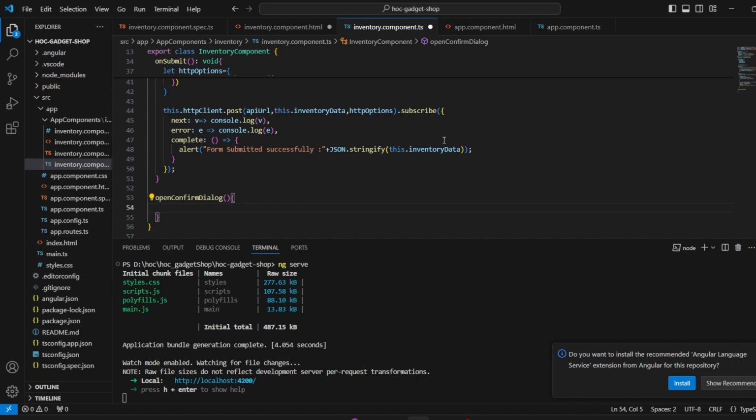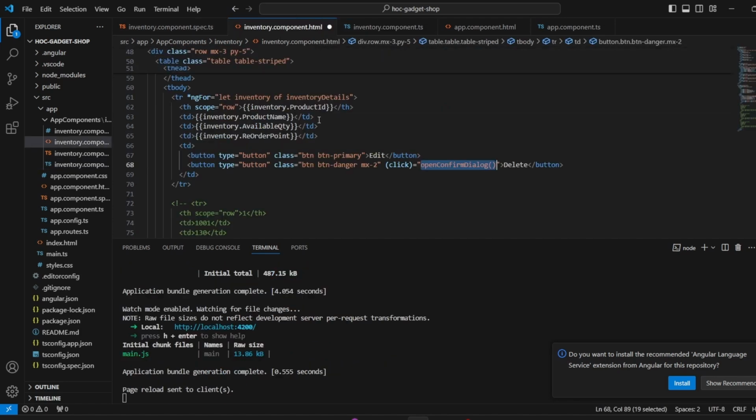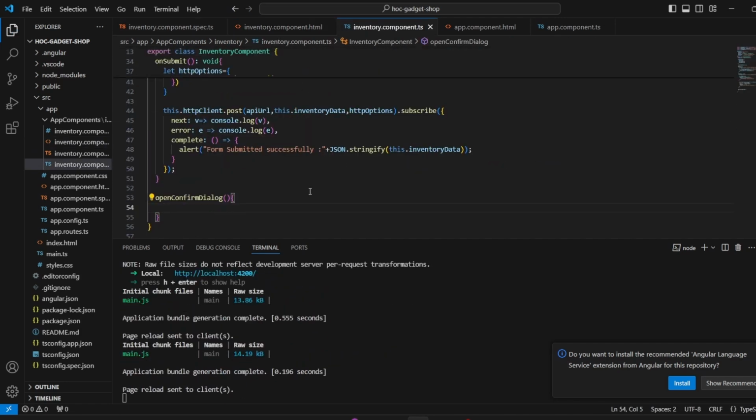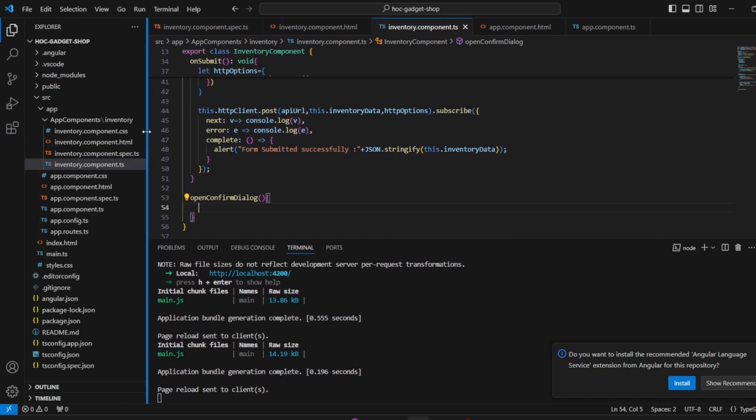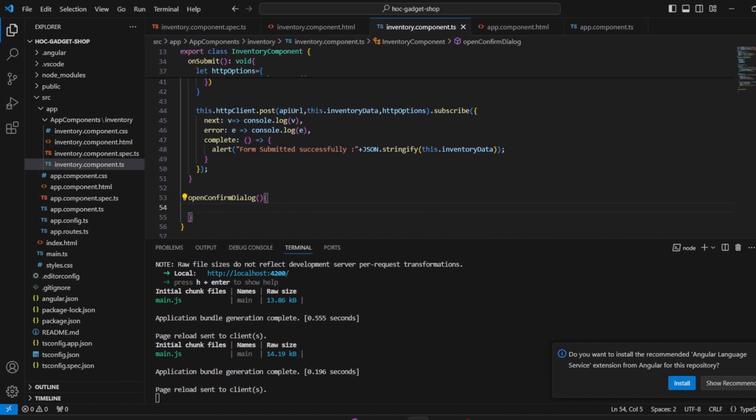So which dialog box will it open now? For that, what we'll do is we'll create a new component, and in the dialog box we are going to utilize the modal feature of ng-bootstrap.